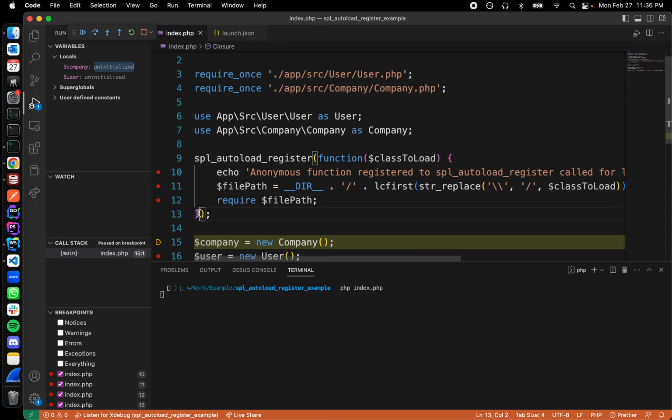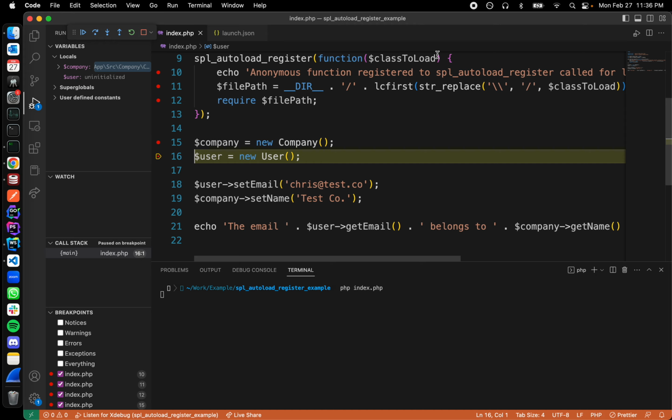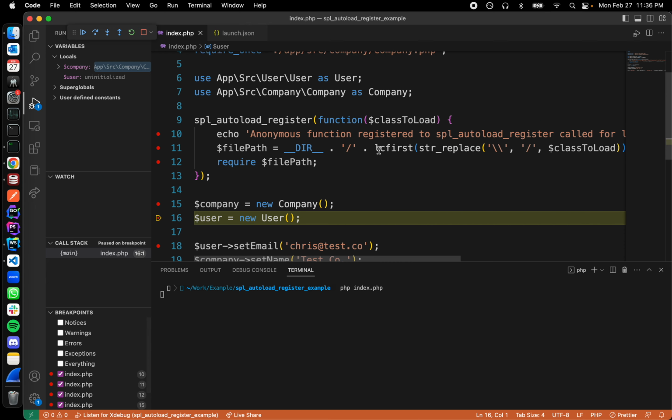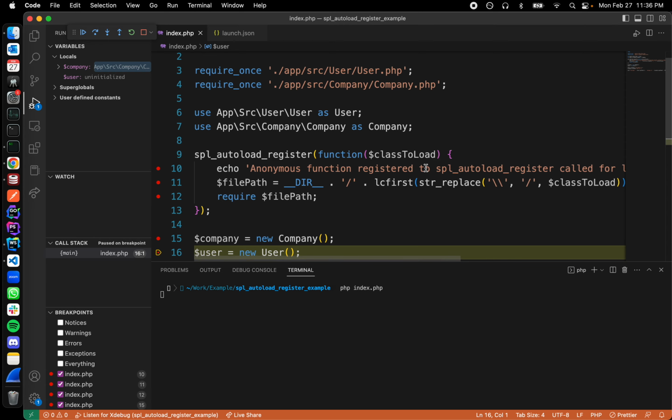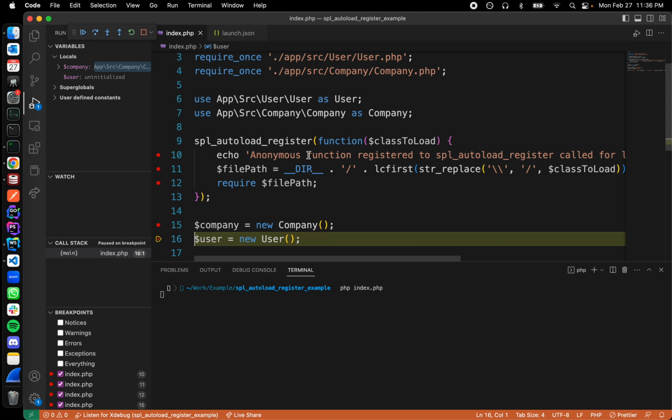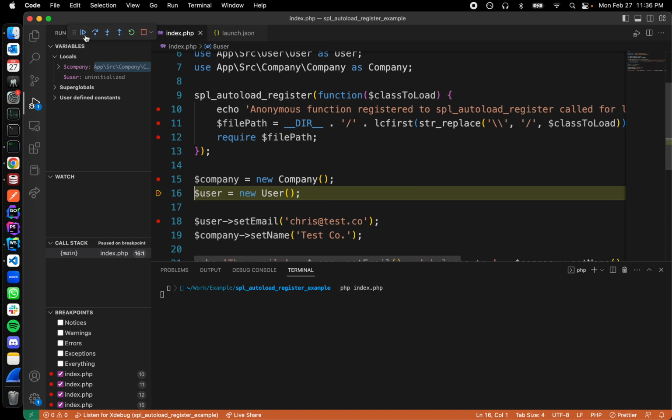So we'll never hit the callback function to SPL autoload register. We'll just go right to line 16. There we go. And again, we've included the user.php file, so the SPL autoload register callback will not be invoked. We'll just go to line 18.